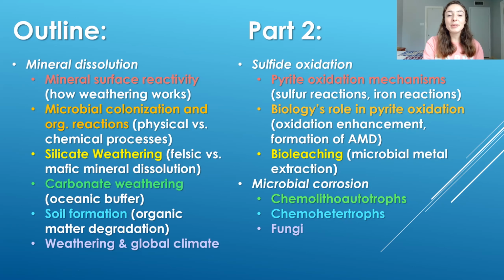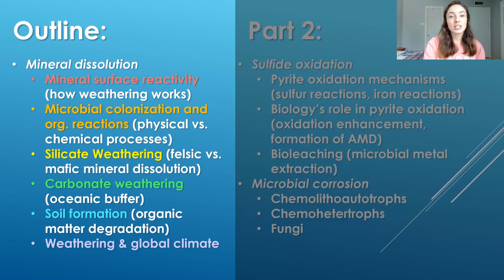But unfortunately, we can't fit everything that falls under microbial weathering in this video. So we do have a part 2 coming up in which we'll talk about sulfide oxidation as well as microbial corrosion, which is a really important topic as well. But again, in this video, we're going to be focusing on these topics over here to the left. And like it says in the thumbnail, we'll get to how these things, especially silicate weathering, are important for global climate, especially the current climate change trend.